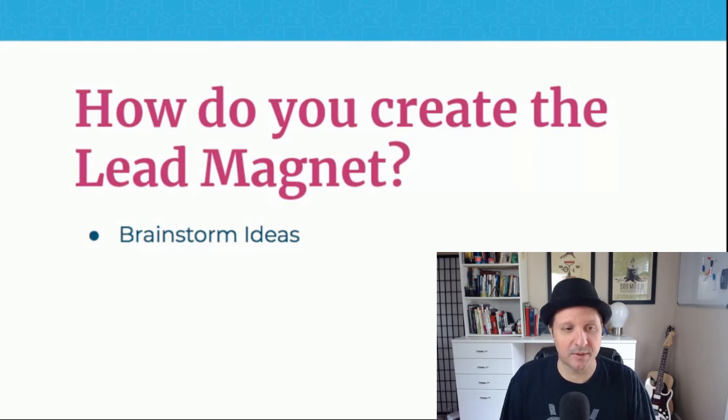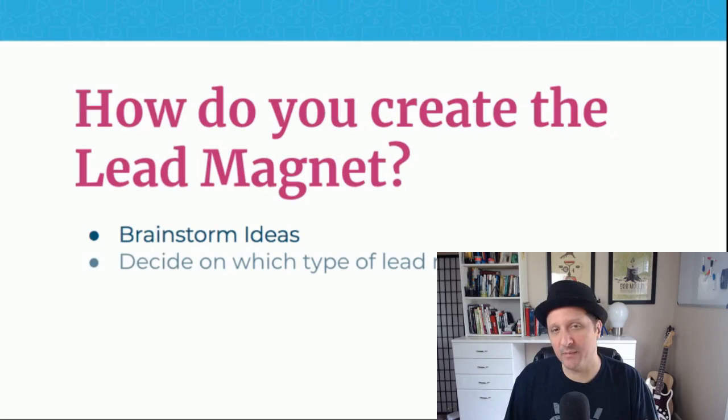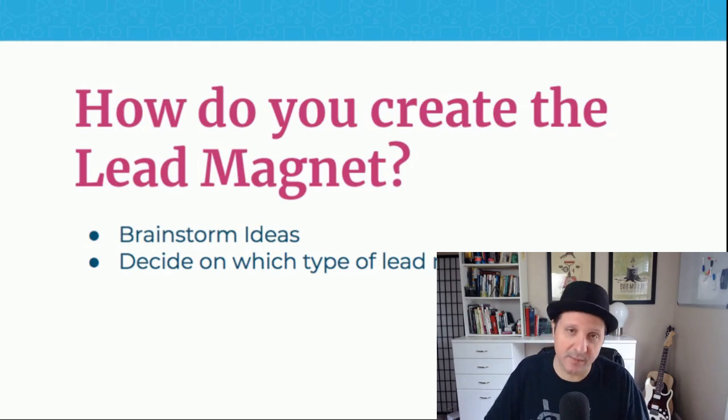So next up, decide on which type of lead magnet. The types of lead magnet, we discussed those earlier. It could be a video, a PDF download, a checklist, a mini course, a workshop, or an audio, depending on what it is that you do. If you're, say, a personal trainer, you might want to do a video of a 10-minute workout that you can do before work or something like that, right? A quick win. It'll give people a quick win to learn how to do that, and then gives them a taste of what it's like to work with you.